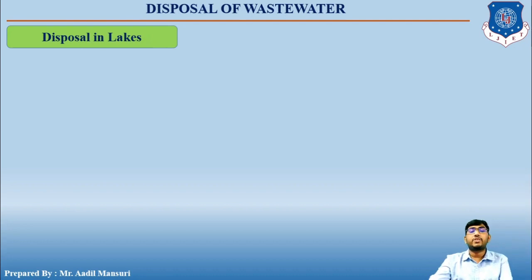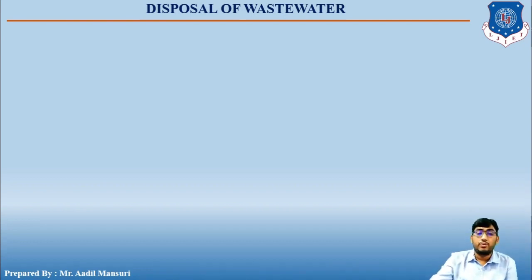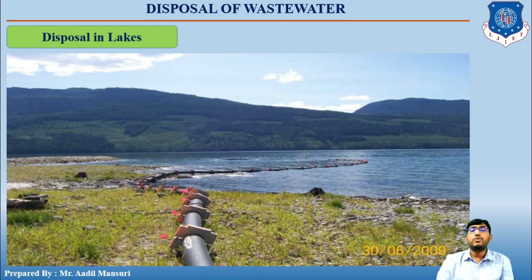So next is disposal in lakes. Disposal of wastewater in confined water is much more harmful than its disposal in flowing streams and rivers. Water quality management is entirely different from that in rivers. A river is a flowing water body while a lake is a stagnant water body. In lakes only the top surface would become saturated with dissolved oxygen, but the bottom layers would not have enough oxygen. Overturning of the layers would not occur frequently, so the dissolved oxygen content would not be uniform throughout the depth of the lake.